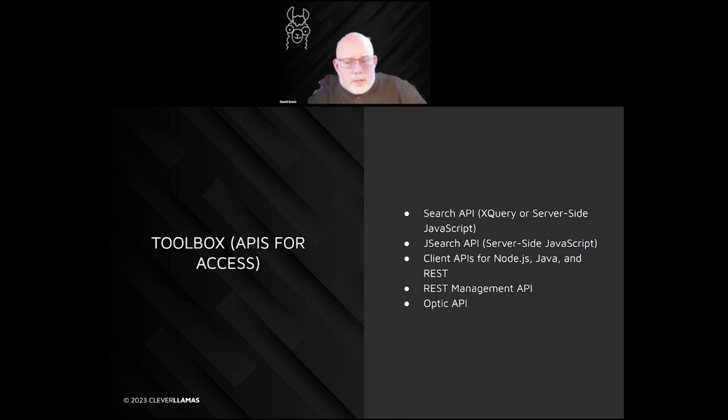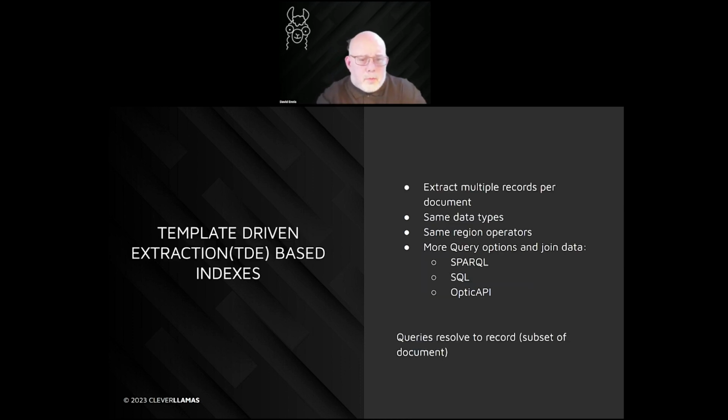And as we get further on, there's also quite interesting things recently with the Optic API. So geospatial indexes are a first-class citizen in MarkLogic, therefore they're wired into all of the normal things that you'd be comfortable and used to within MarkLogic. So I'm going to go into the indexes very quickly. Just like you do any other range index in MarkLogic or do various queries, if you put stuff in a document in MarkLogic, whether it be JSON or XML, you can define indexes the same way you define any other indexes.